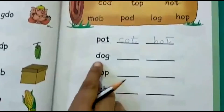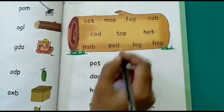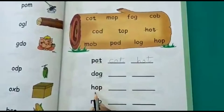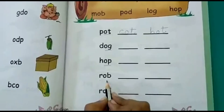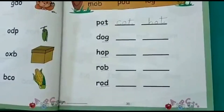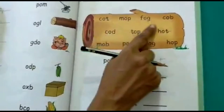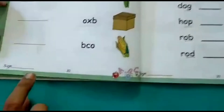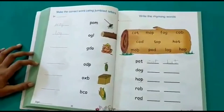In the same way, you have to find the rhyming words for dog. Which words over here end with 'og'? The ending rhyming sound would be 'op' for hop, and 'ob' for rob, and 'od' for rod. You have to find the two rhyming words for all of these from this section and write it on these lines. This is your activity on page 30 and 31 of your English language worksheets.